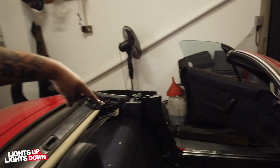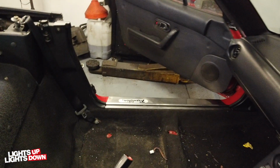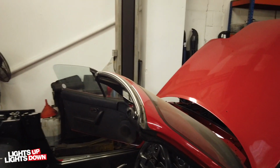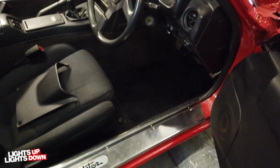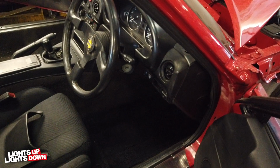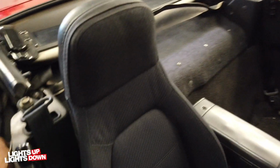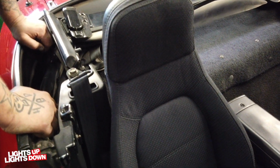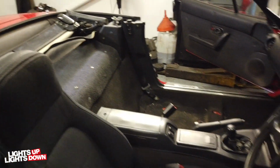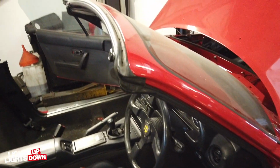So that's what it was all like in here, all down there. Is that before? Yeah, and this side. Oh, that looks lovely, had a good going over. Nice and clean. The seats are wet; they've been heavily foam cleansed. They were very dirty. It's come up lovely, actually. It's starting to look like a completely different car.